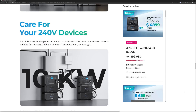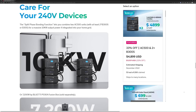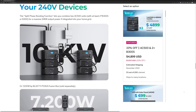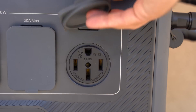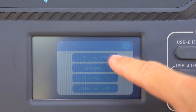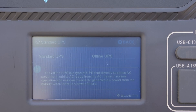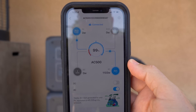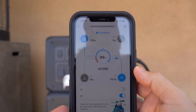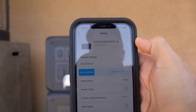Combined with another AC500, they can provide a 240-volt split-phase system through a 50-amp plug-in on the front via a separate adapter. The system also has UPS functionality, allowing you to power sensitive devices if you're charging it from an AC power source and the power goes out. You can monitor the device through an app on your phone via Bluetooth, or connect it to the cloud to monitor it via Wi-Fi when away from the device.